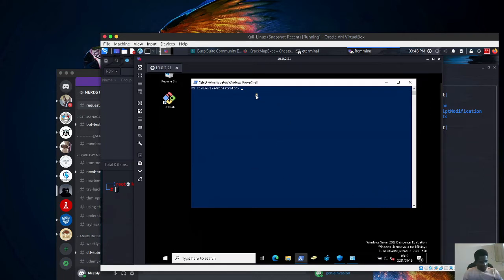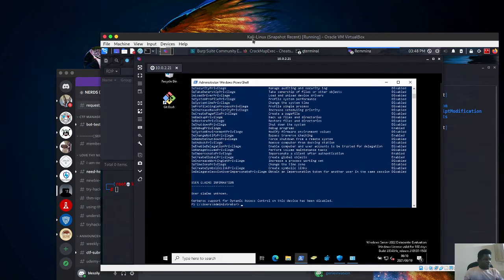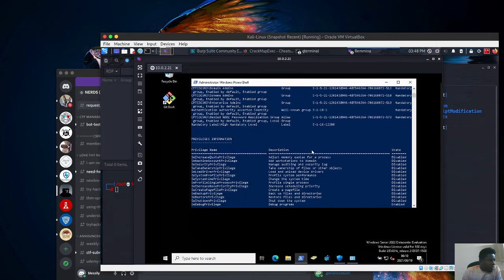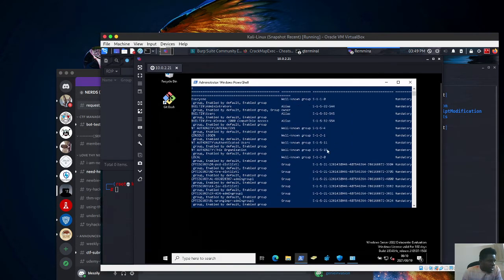This is the box. We can do the whoami. Or maybe we see it's connected to a domain. This machine is connected to a domain. Administrator user is logged in on this domain. So this is actually one of the domain admins. We can do whoami /all, our regular thing we do to see all the configuration set for that user.